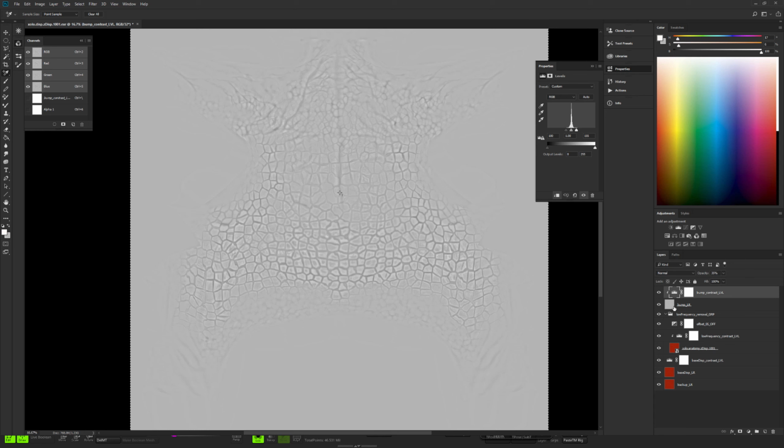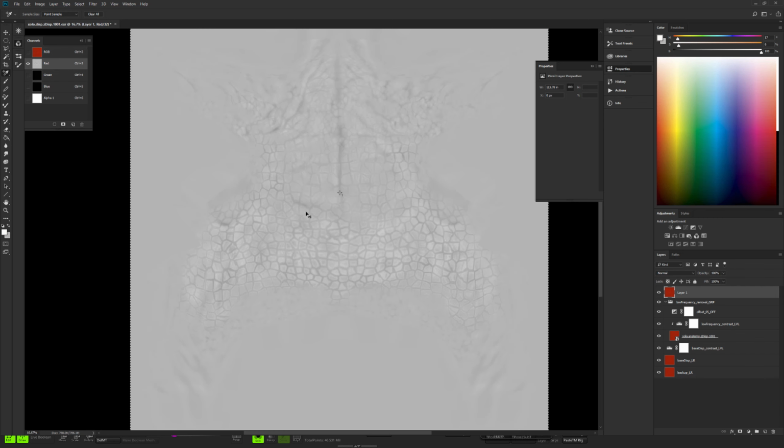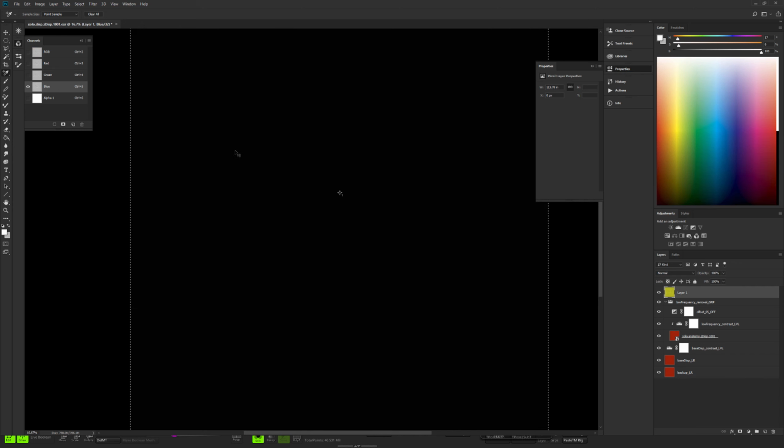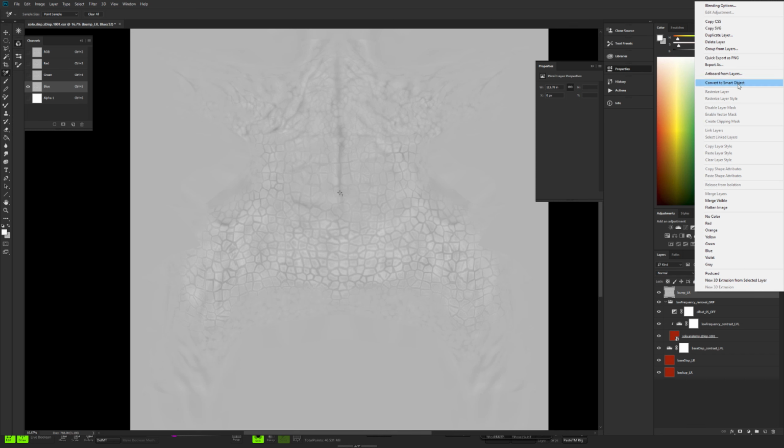Another way you can do it, if you want to make things even less destructive, for example, I will just delete these two layers and do my process again. Ctrl Alt Shift E to duplicate everything that's visible and combine them into just one layer, then Ctrl A into my red channel, Ctrl C, Ctrl V into the green channel, Ctrl V into the blue channel, and now I can convert my bump layer: right click and convert to a smart object.